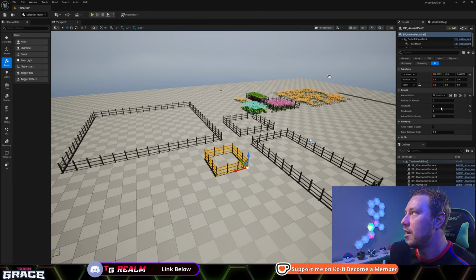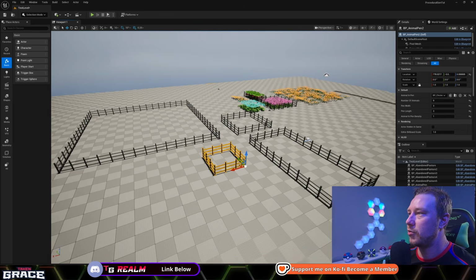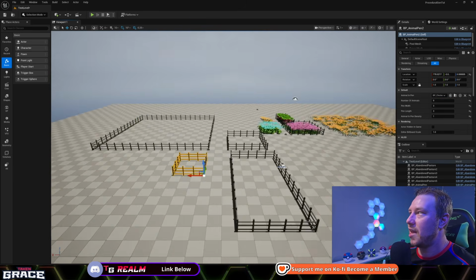Now we have number of animals in the pen and animal density; it's going to be chickens. So let's do 2. Then we'll say number of animals, let's do 30, but it's going to clamp it to 4 because it's 2 by 2, right? Then we can increase this, and it's going to drop the number automatically. For animal density, we'll say 1. That means we can put 8 chickens in here, I believe. Yes, 9 chickens actually, nice. 3x3, that's what it was. Okay, so that's the animal pen thing.